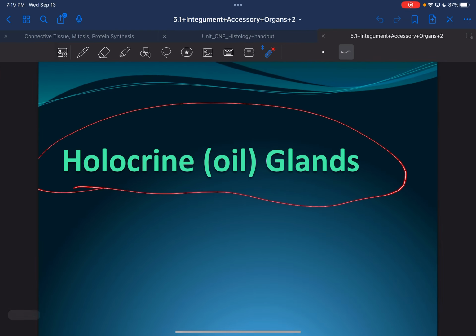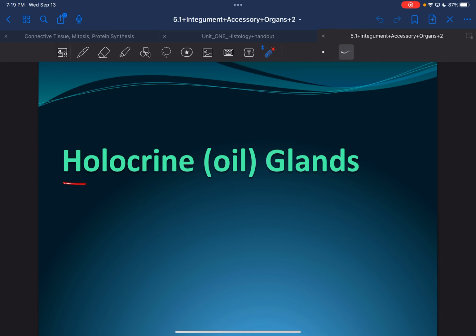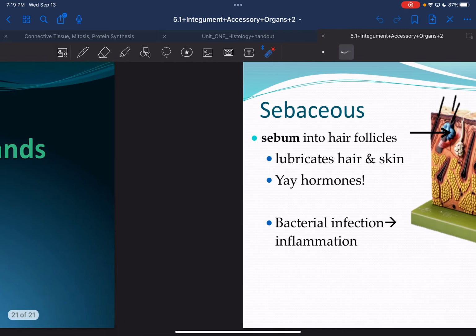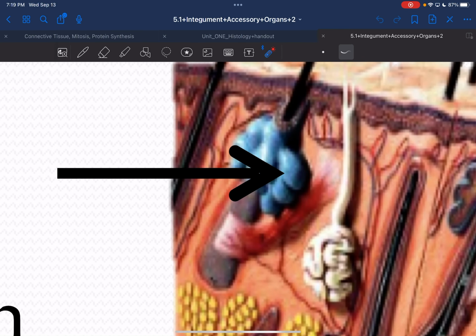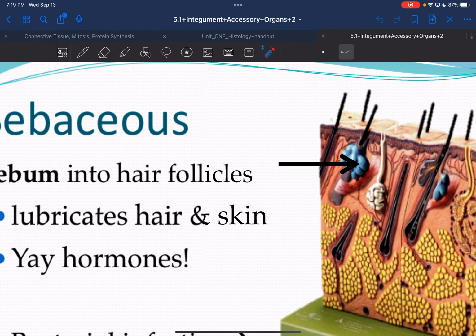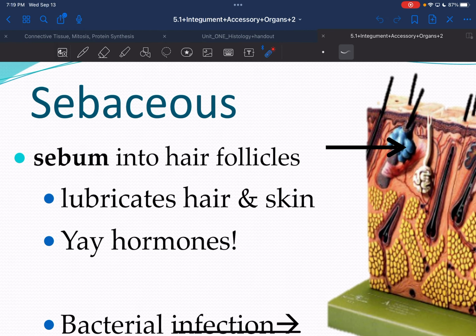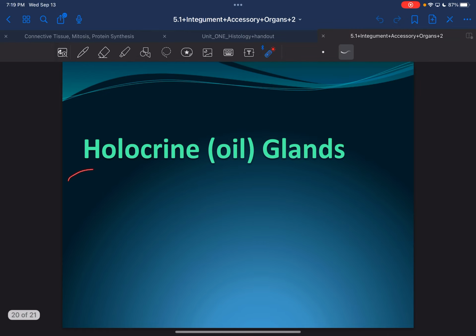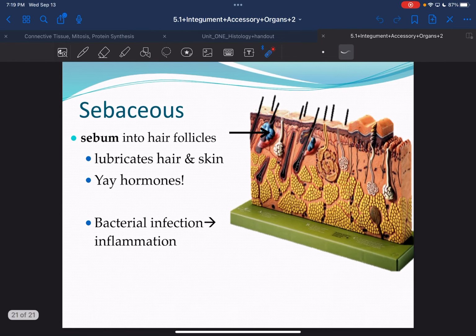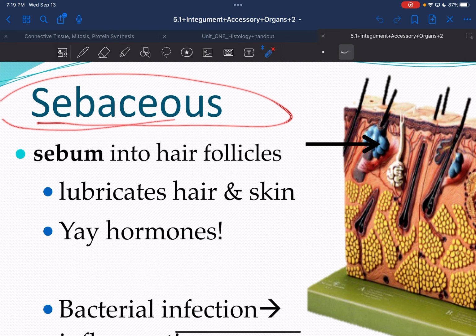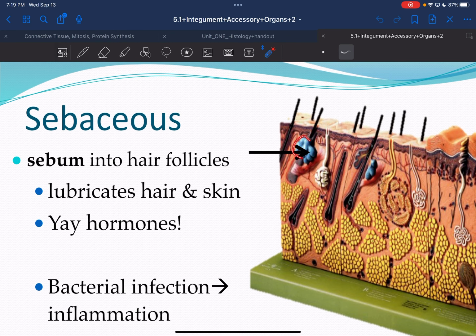And then we have our holocrine glands, another one that secretes oils, and again, the whole cell dies in this process. And it's going to be these bluer ones on your models. And these are typically going to be easy to identify because they're associated with your hair. And so all the glands that are found directly on top of or attached to a hair follicle or hair in general are going to be referred to as a sebaceous gland. It's in the category of holocrine because, again, the whole cell dies, but it's referred to as a sebaceous gland, these blue ones.